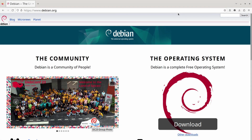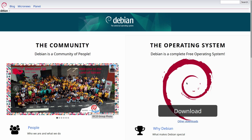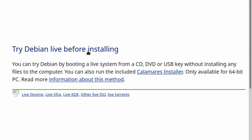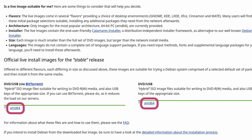To download the Debian Live ISO, we need to go to the official Debian website, which is debian.org. From there, on the right side, under the big download button, we can click on Other Downloads. After that, on the right side, we can click on Try Debian Live before installing. Then from here, we can click on either of the AMD64 links for whichever download you prefer.